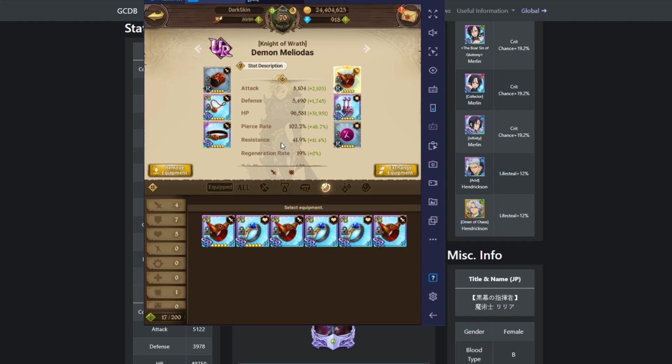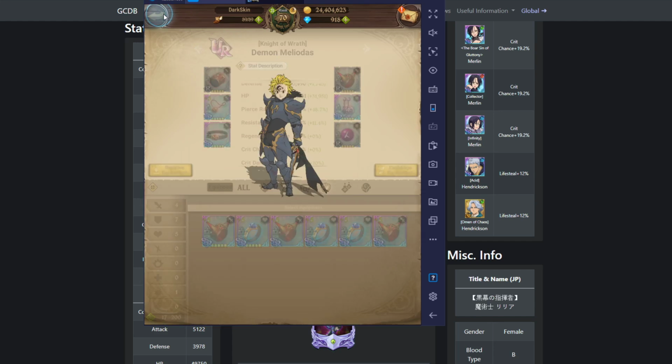Because right now, his Pierce rate's about 100. With Lilia, it becomes 150. So if you triple that, that's going to be 450% Pierce rate, multiplied onto his attack card. That's going to be hitting way harder than Lilia.